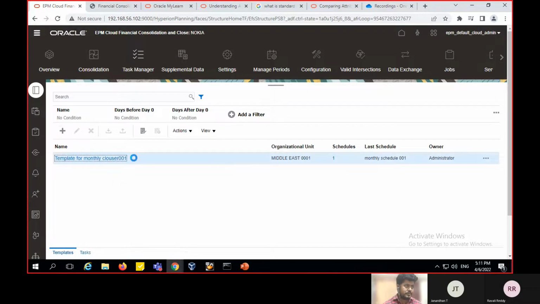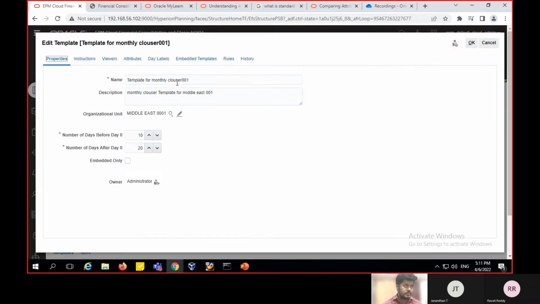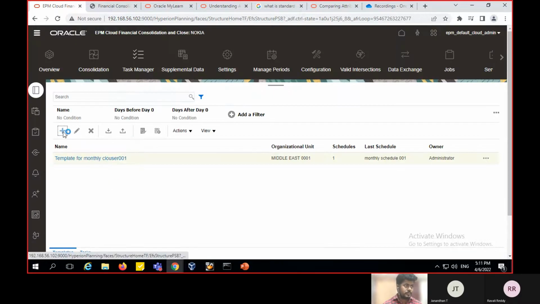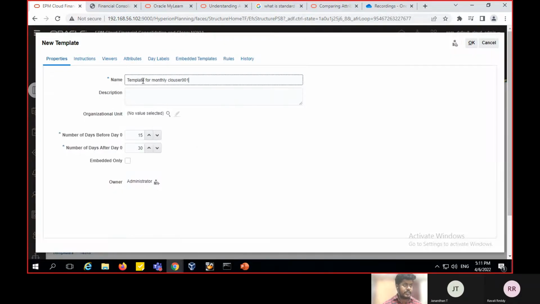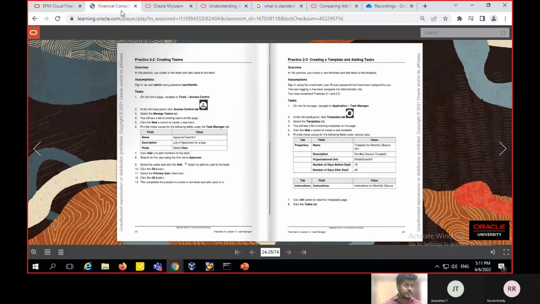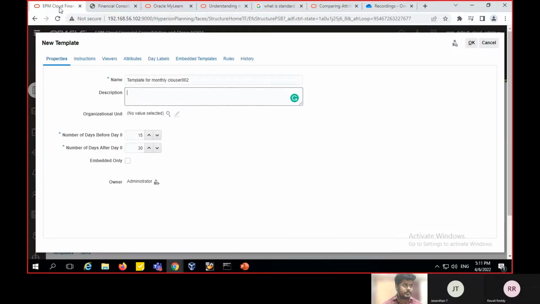So now I'm giving the name as cluster 2. Then description is monthly closer template.